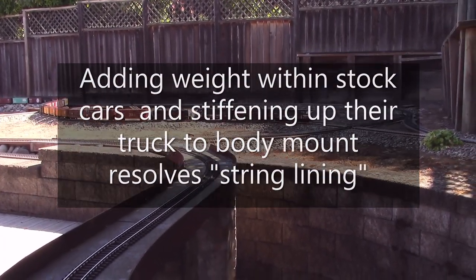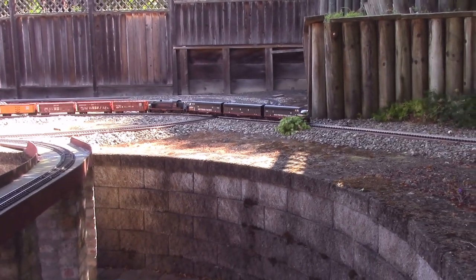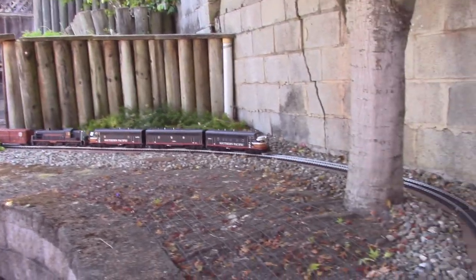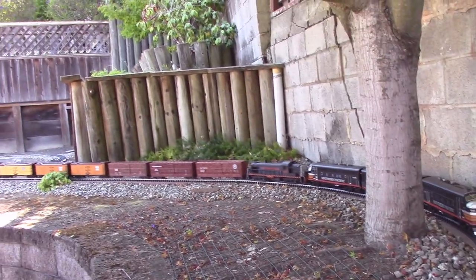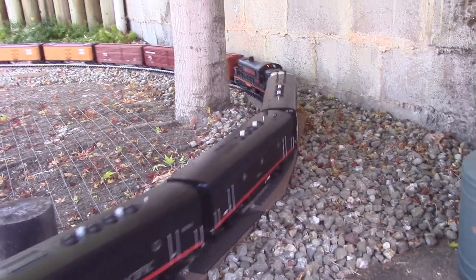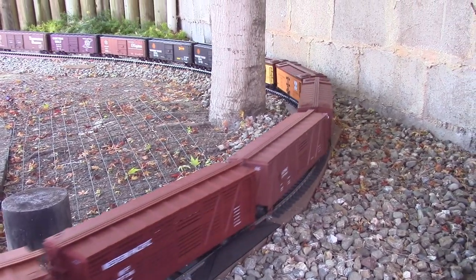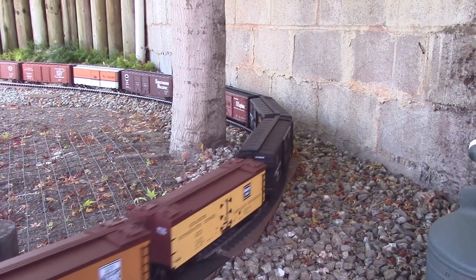Today is August 11th, 2019, Sunday, and it's still before noon, but it's about 78 degrees, I guess, in the sun. And this is the train now coming around the tree where formerly the three AML stock cars would string line. And I've since added weight to them, and we'll see how they perform. And there are no leanings. These are the AML reefer cars behind it.